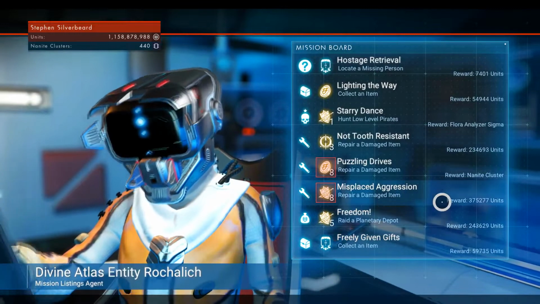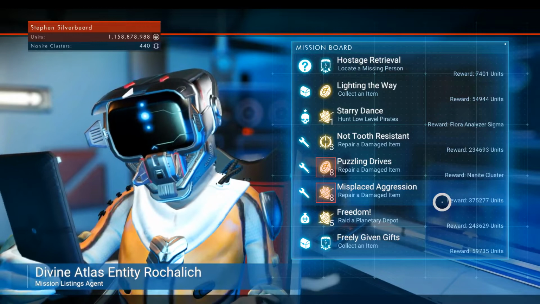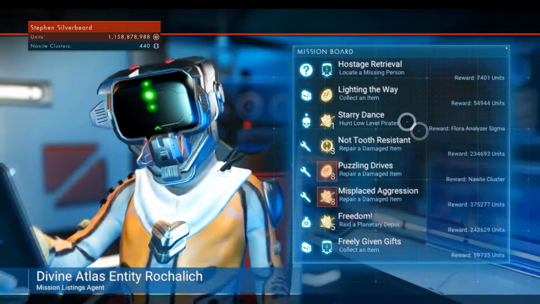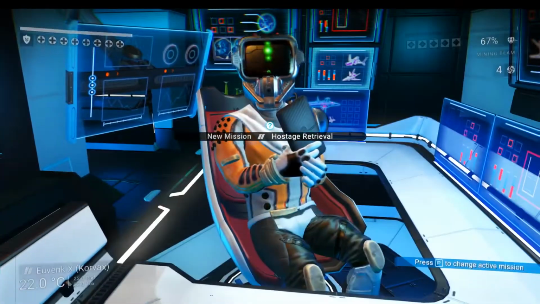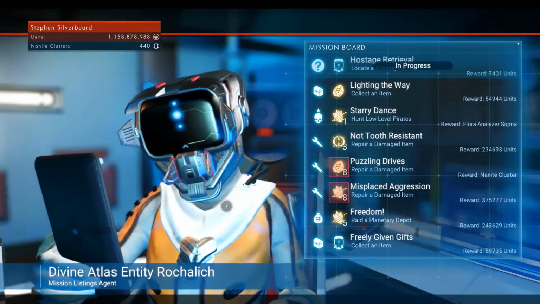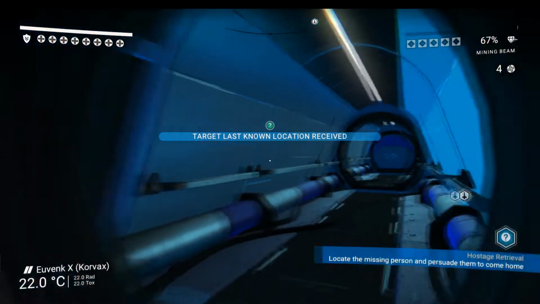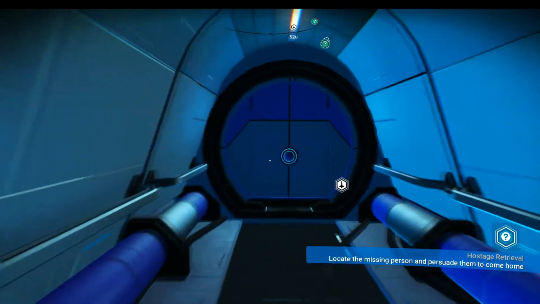Collect an item, locate a missing person, raid a planetary depot. Don't really want to do that. I think we're going to just go for the simple locate a person. That will then take me to a trading station. We can go and do trading on the trading station. I think that might be the best way forward. And we'll just get that done.